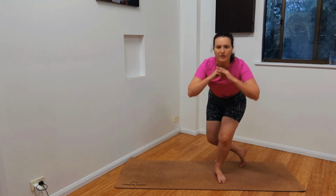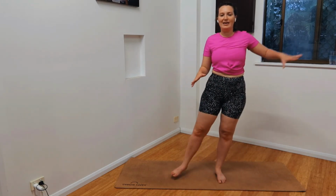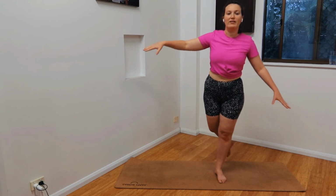Okay, and again, you've got those layers here, so we can start to lift the toes up off the ground as we bring that leg back behind. We can touch the toes back behind here and squat, or take it up to the next level where we keep that leg, those toes up off the ground the whole time.